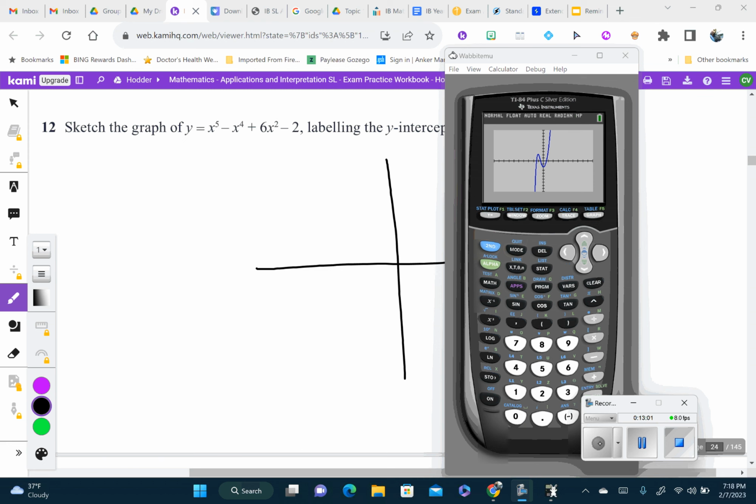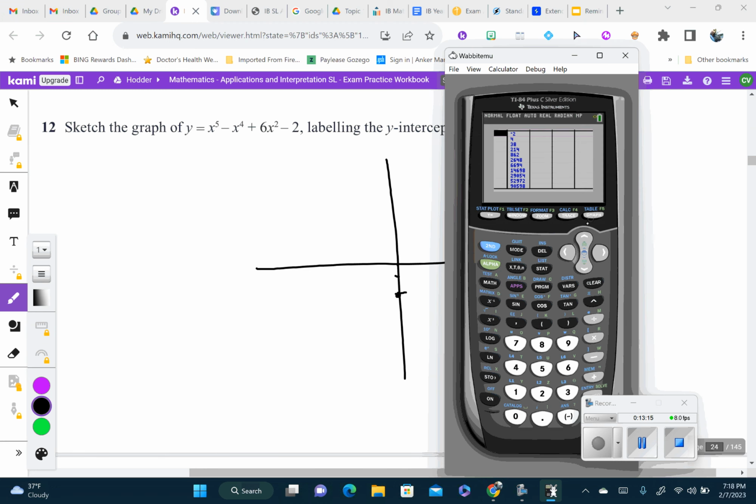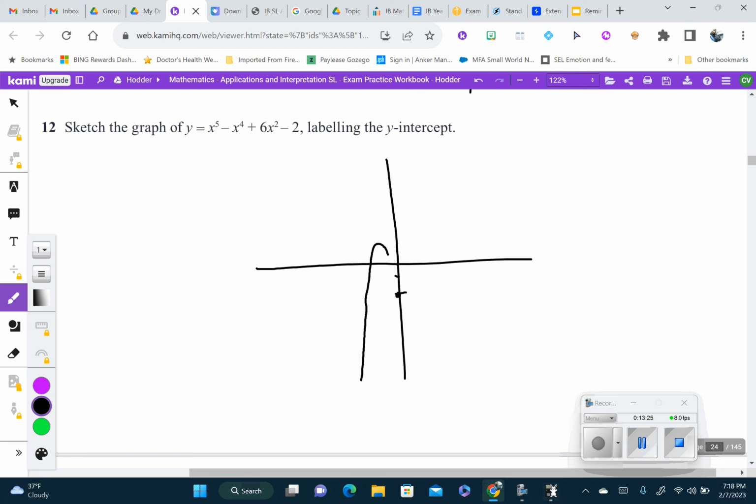So major things that I see is at 0, -2, there is definitely a point. So 0, right, -1, -2. I'm going to make sure that there's a point that goes through that. And it looks like the graph goes up somewhere till about 2, comes down, hits that, and then goes. So let's go ahead and estimate what this looks like. It goes up, comes down, and goes something like that, okay? So this is a sketch, and it says label the intercept. So the intercept right here is at -2, okay?